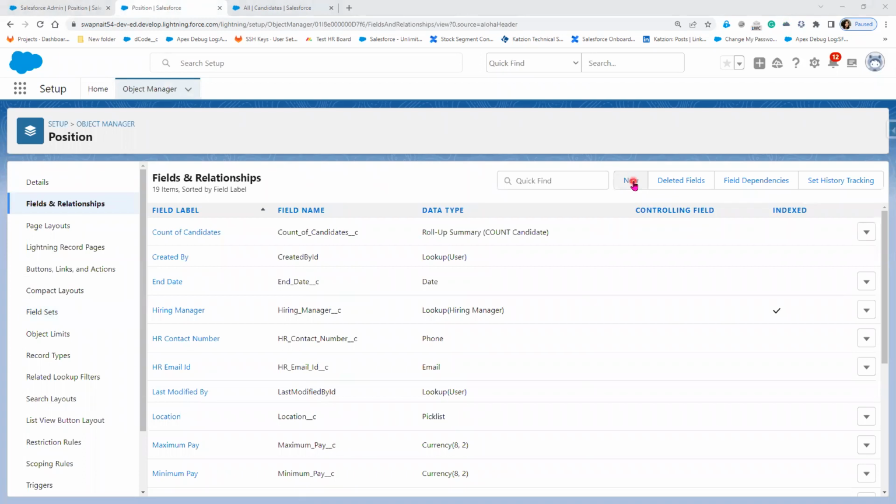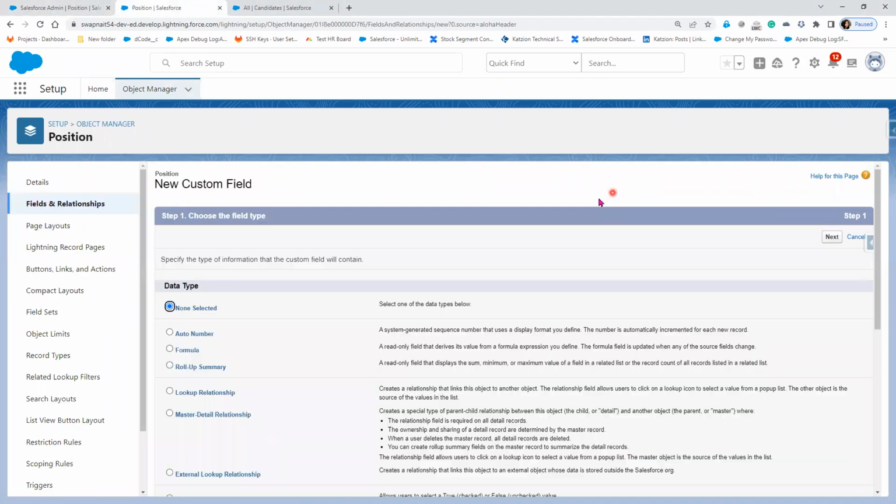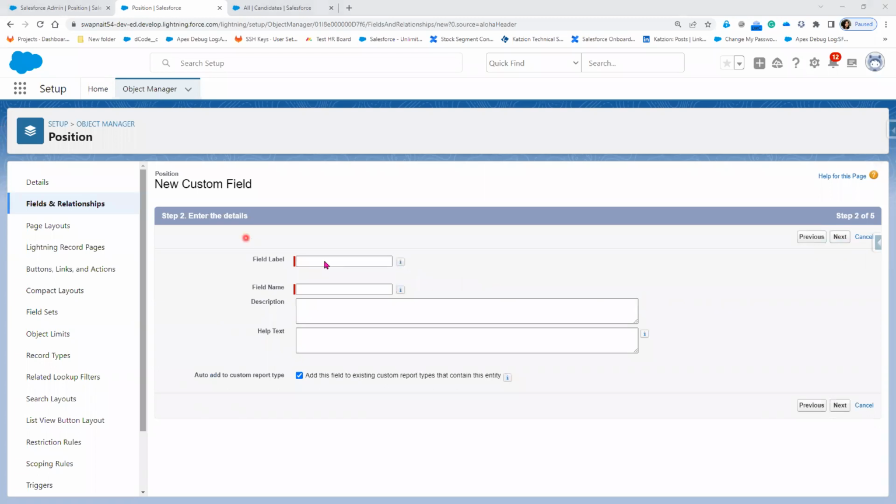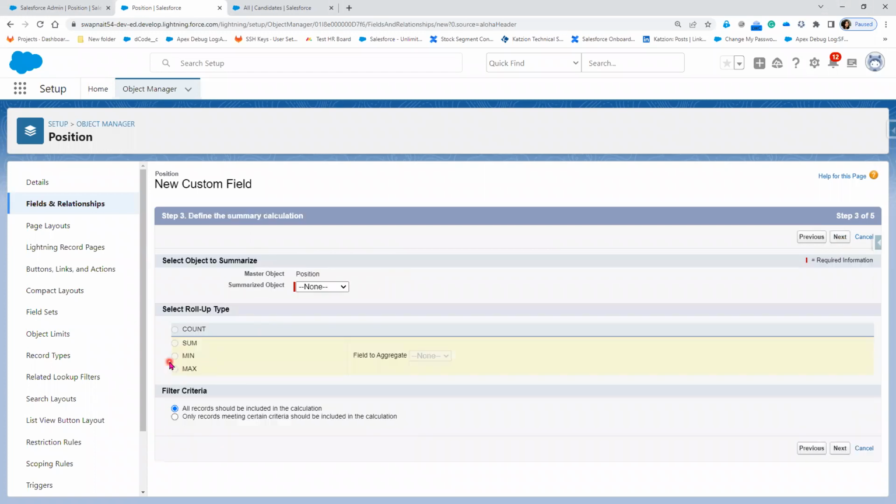Click on the new button, choose roll-up summary field, and click on the next button. Let's create a field called immediate joinees. Click on next. I'm going to get the count of the immediate joinees. The object is candidates, and I'm going to get the count, but I do not want to get all the records.